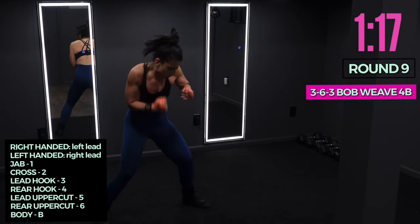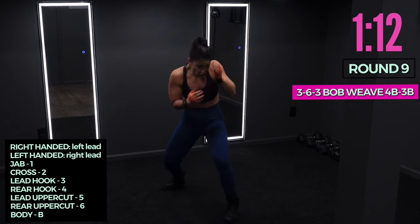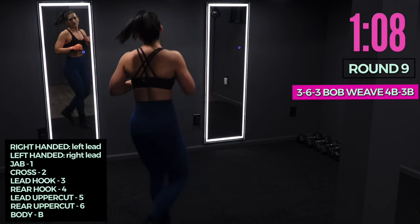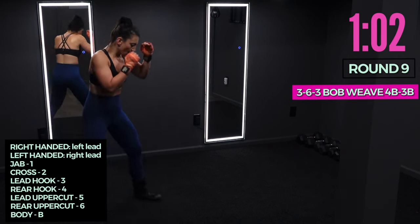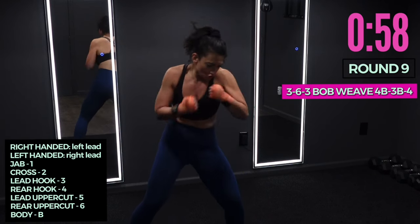Yep, doing great, champ, come on, you can do it. Again, now adding a rear and a lead hook to the body. So it's not just the rear hook anymore, now it's the lead hook to the body. Boom, boom. Hook, up, hook, bob, weave.